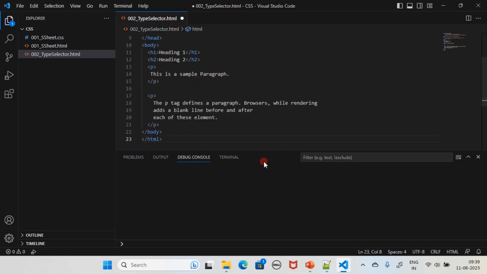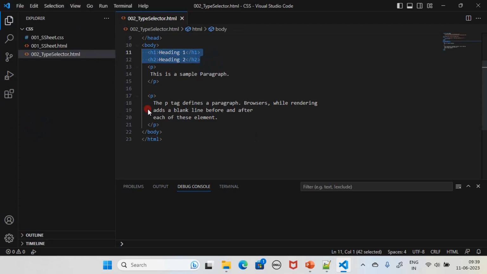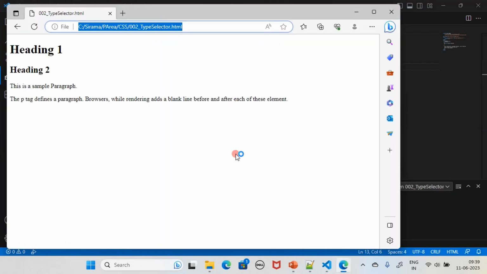So this is our sample HTML content. And if you see, we have two headings and two paragraphs.